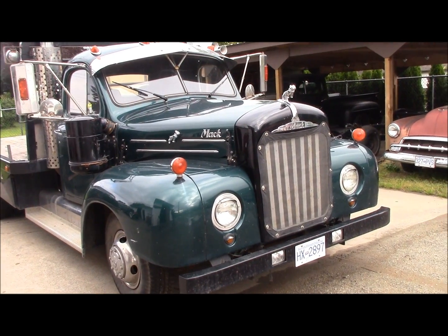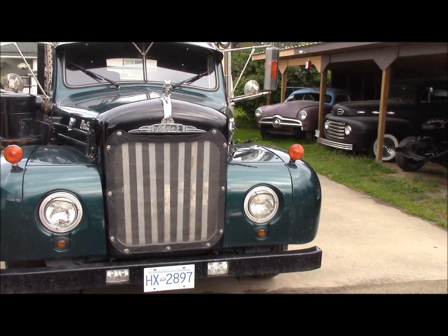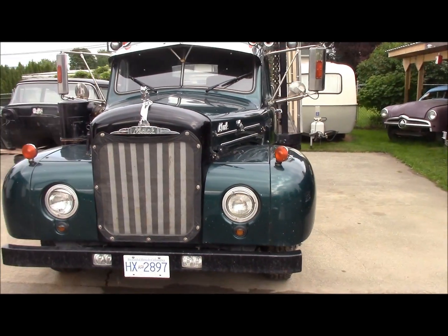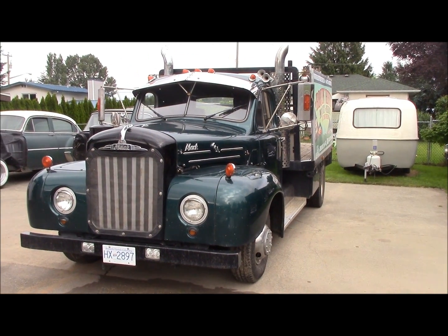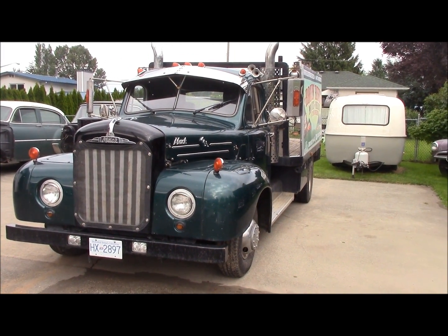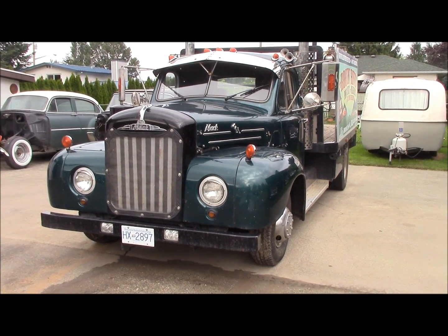And Gord uses this. Gord's the guy from Kit's Trailers again. He uses this because he's got a few cars, obviously, and you've seen in my videos from the past, he's always bringing me stuff. He tows, I believe he said, a 53-foot trailer behind this, and when he goes to the car shows, he has a couple of his cars on the back, and it kind of makes for a cool display. So there's what's going on there.